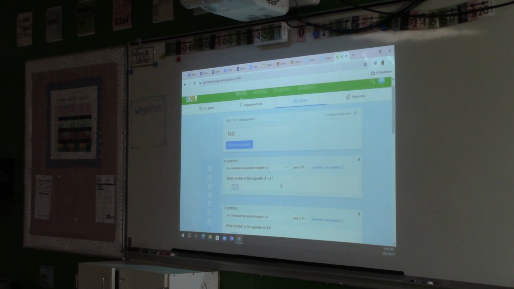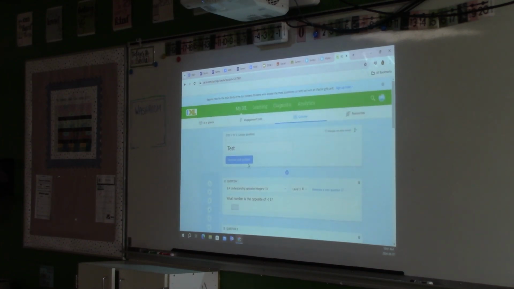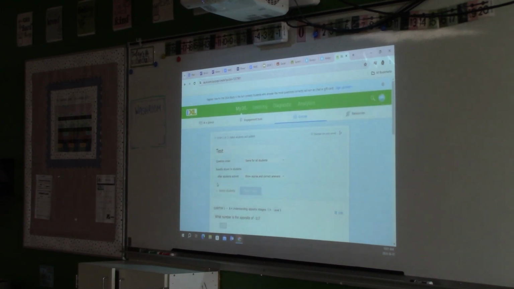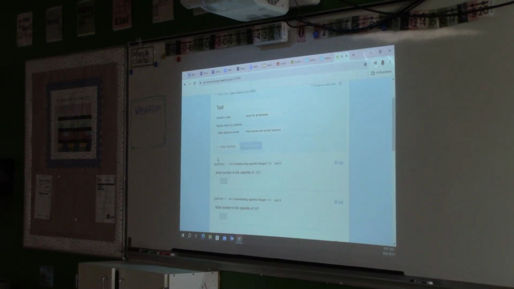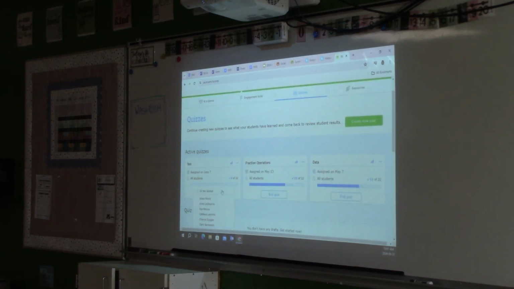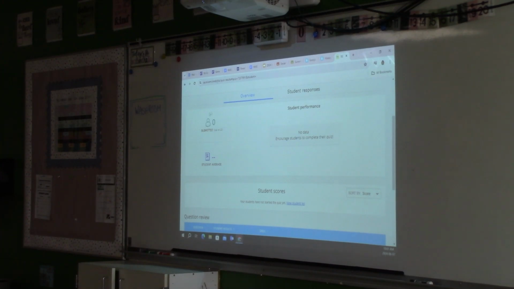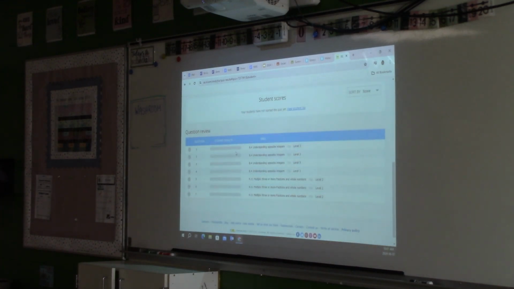Then I have my quiz all made for me with an answer key. And I can publish it to students. It's going to be the same for all students. I can make it different if needed. And I'm going to show them their score and correct answer as soon as they're done. Oops. All students and publish. Okay, you guys should find that under quizzes now. And I can see here I have 0 students submitted. I can see their average as they finish it. And then I can see which curricular outcomes they're understanding and which ones they're not.